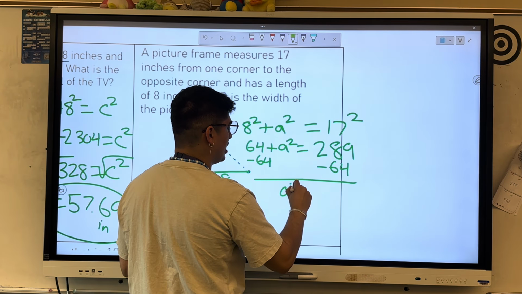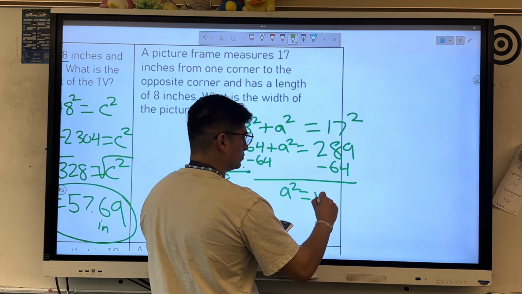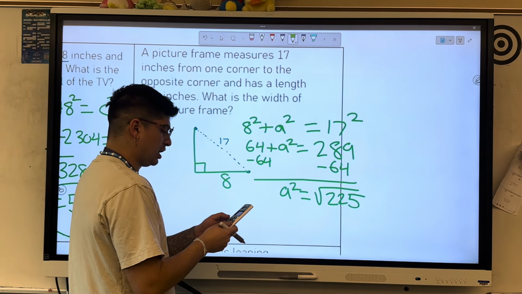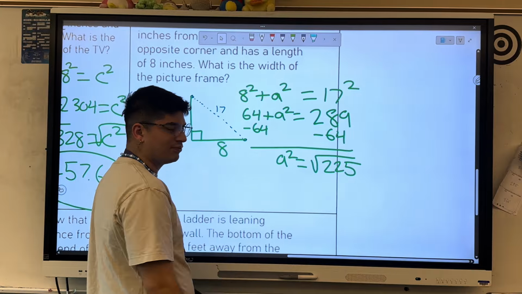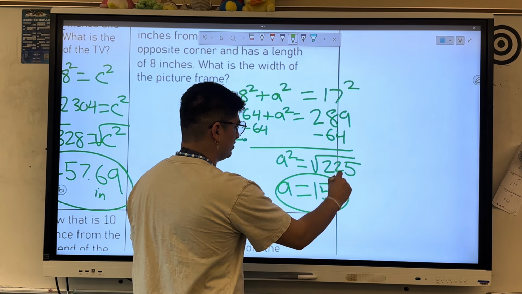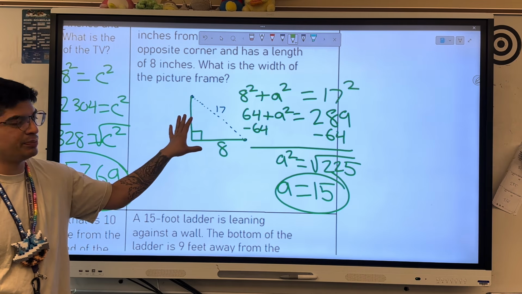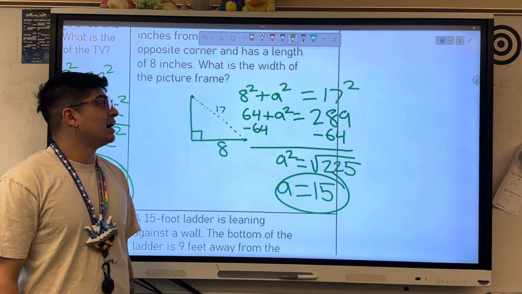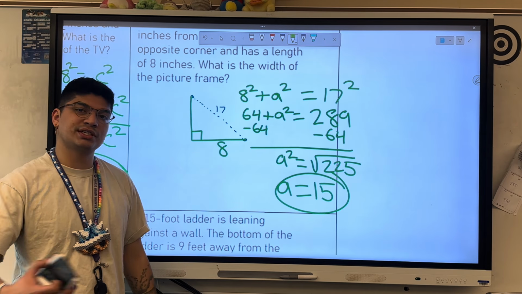and you'd have A squared is equal to 225, so A is the square root of 225, which I think is actually a perfect square. It is. The square root of 225 is 15. So A is equal to 15. So again, you have to create your picture. Understand what part is missing. So in this case, it was a leg. I solved for a leg by getting it alone and finding the square root, just like typical.